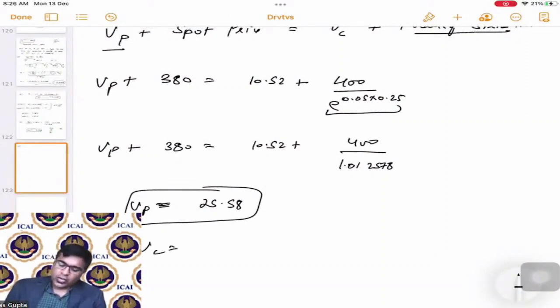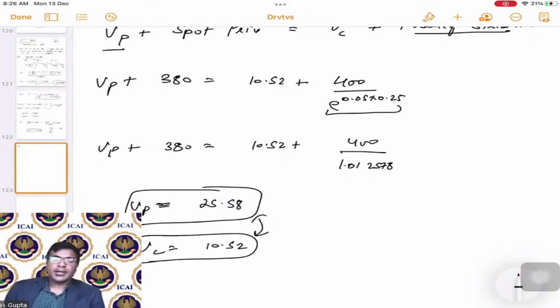However, the value of call was only 10.52. Why is there so much of a gap? The reason being, currently the spot price is lesser than the exercise price. Hence, the people are looking towards put option as a more viable option compared to the call option, because put option will fetch them better returns compared to call option, as currently the strike price is higher and the spot price is lower. Correct?